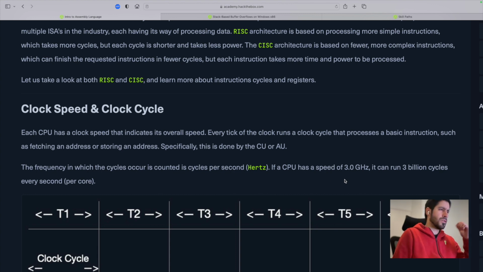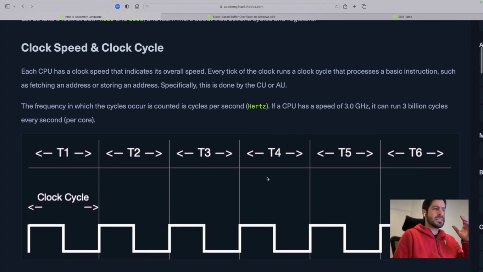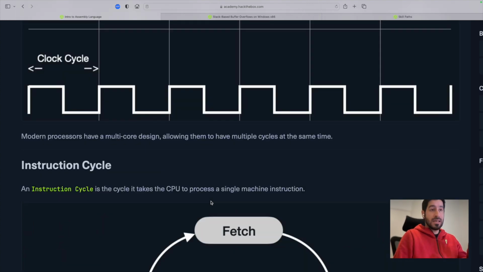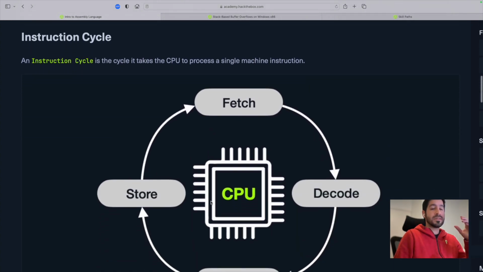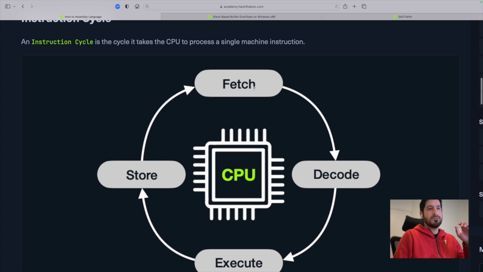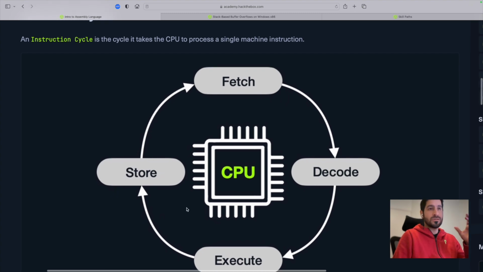But what does a clock cycle mean? We can think about it as a tick-tock happening within the CPU. So we have tick-tock, tick-tock, and each one of those can run one thing at most by the CPU. And running instructions, assembly instructions by the CPU happens in what's known as the instruction cycle, which happens in a fetch, decode, execute, and store cycle.